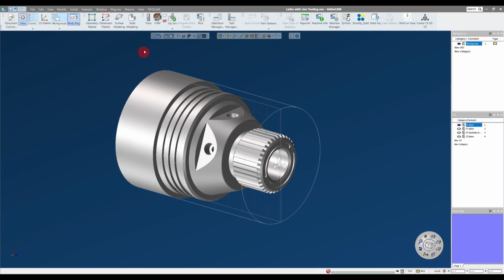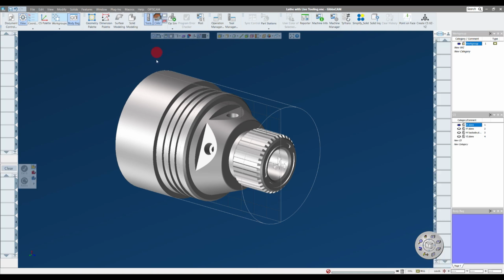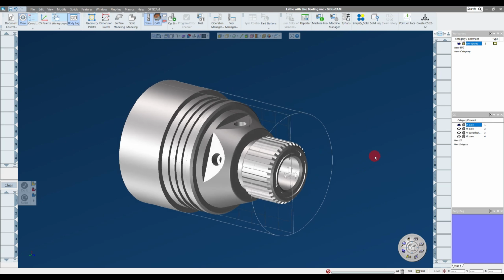So I'm going to open these buttons here. This is my tool tile list, which generates a row of tiles on the left side of the screen. And then I'm going to open up my CAM button. And the CAM button will generate tiles beneath my tool tiles here in the lower left, and then over here in the upper right. And I'm going to reposition some things on my screen.